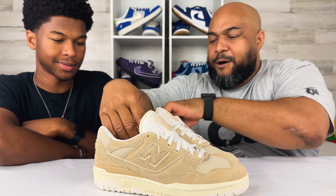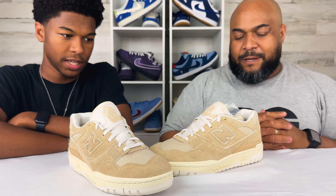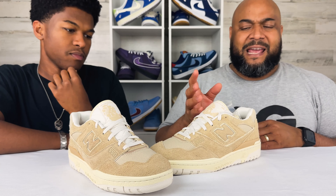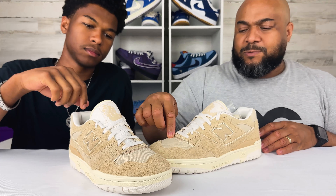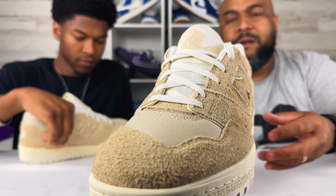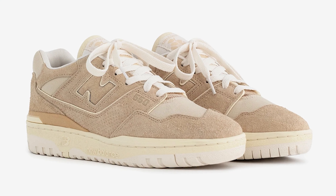And then we can talk about the shoe itself. At first glance, overall — heat, heat, man. I think a good fall entry, something for the colder weather. I definitely wouldn't see myself rocking this in the summertime — like in the 80s and 90s with heavy suede. However, there's a lot of mesh in here as well. The suede really heats your feet up; the mesh kind of cools it down. You got suede all around the body of this shoe, but a lot of mesh to let the shoe breathe.